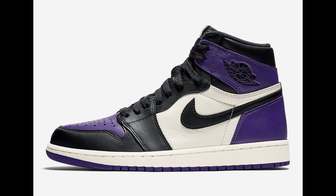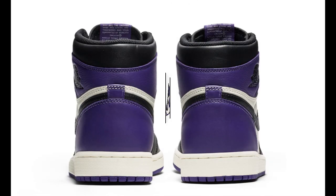Additionally, the 2018 Court Purples, as I think I stated in my last video, are sail, not white like the 2020 Court Purples. So on the 2020 Court Purples, the quarters, the toe box, and that slim section going around to the heel and the midsole are white. But on the 2018 version, all those areas I just named are actually sail. So those are the differences. Once again, those are the main reasons I'm not using that shoe to compare. One, I don't have it, and two, the 2018 is just a more superior pair. It doesn't mean the 2020 pair is not awesome. It just means they're not the same quality, depending on what you're looking for.